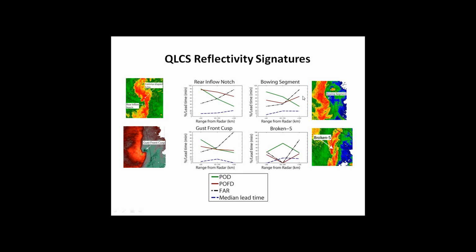For our QLCS cases within 60 kilometers from the radar, we found the broken nest signature in about 35% of those cases, and a little under 30% of the non-tornadic QLCS cases, with lead times typically being 0 or negative. Interestingly, at medium ranges from the radar, or 60 to 100 kilometers, we actually found a signature with over 60% of the tornadic QLCSs, and actually none of the non-tornadic QLCSs, with some lead time. But we don't yet have a good explanation of why this occurred, and more study needs to be done with more cases.